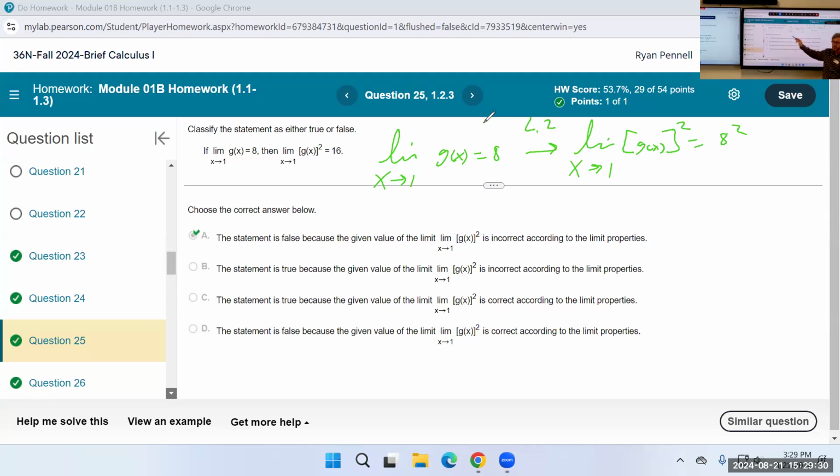So they tried to trick me, but I'm also trying to jam in the lecture here as well, what it should have been. So it should have been 64. Should have said 64, but it's 16. So the limit squared is the limit squared, which makes sense. But my homework question said, should it be 16? No, because that's 2 times 8, not 8 squared. Just wanted to try to point out what's going on later.